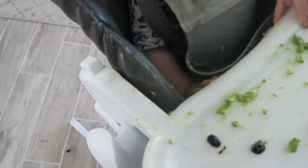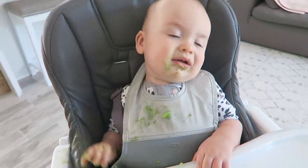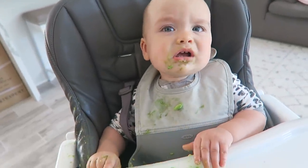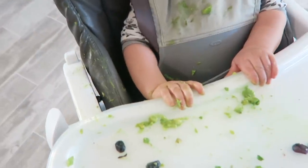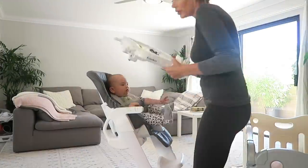We are going to be cleaning your high chair today, Snowy, because it looks like you make a little bit of a mess, which most babies do. She's like, Mom, stop filming me. Get me out of this thing. I'm done. Okay, honey, I'm getting you out.